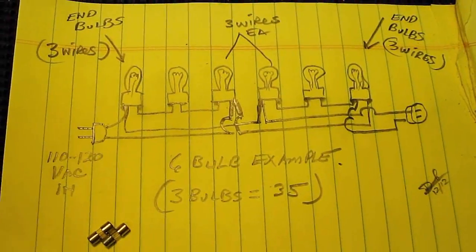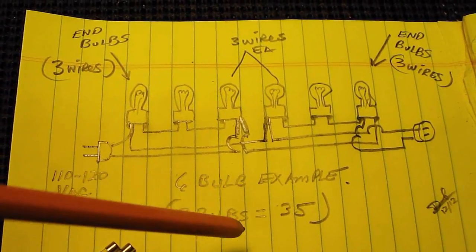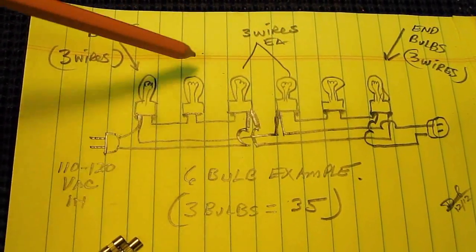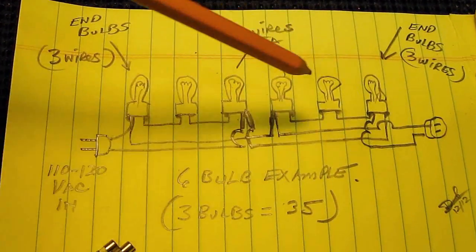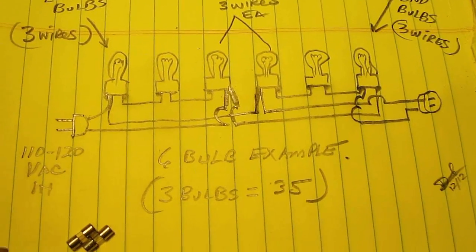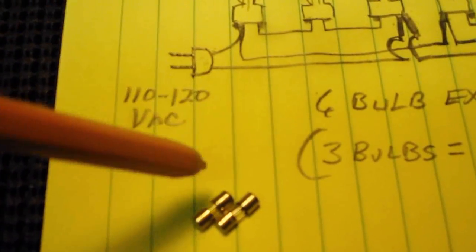This is a simple schematic here that I've drawn up. You can see I'm representing 3 bulbs as equal to 35 for my 70 string set, and there's a left and right set here, and this is how it's wired up. You can see the end bulbs all have 3 wires, and the 2 center bulbs all have 3 wires, and that's how they have it set up. Obviously the first thing you want to check is your fuses. They go in the plug right here. They're usually built into the plug.